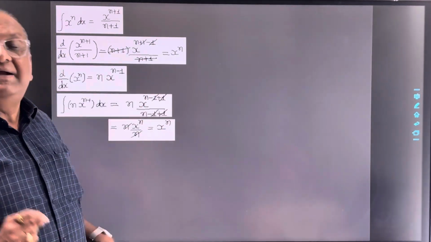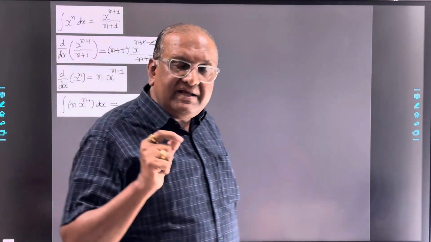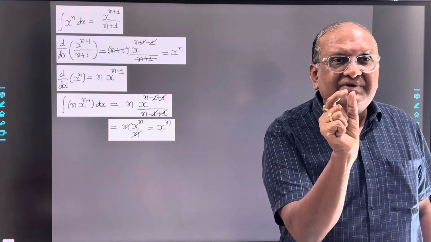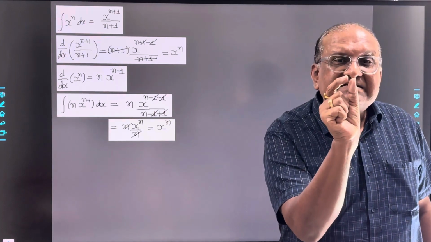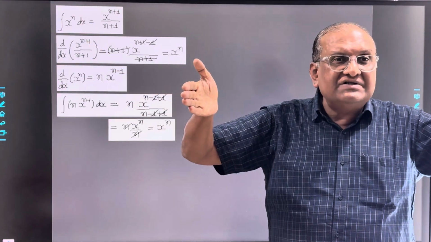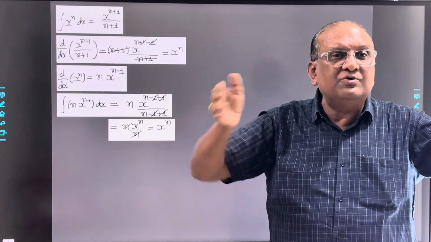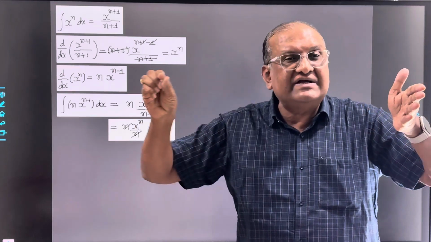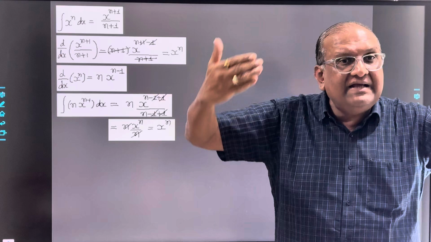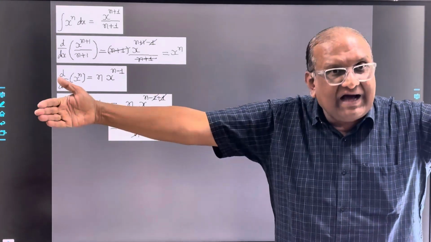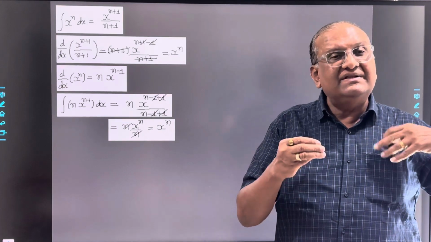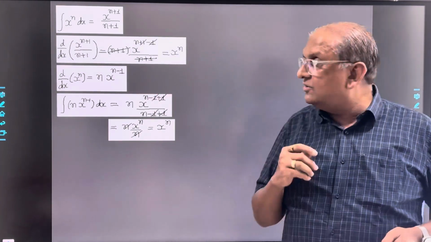Then integration. In integration what we do? We consider the phenomenon which takes place over infinitesimal small scale. Then we add up all such phenomena which take place over small scale, and finally with the help of integration we explain that phenomenon over the large scale. So this is the concept behind these mathematical formulas. Clear to all of you?